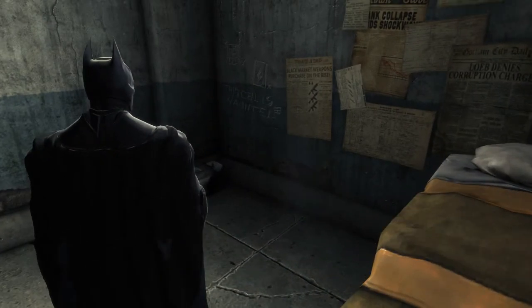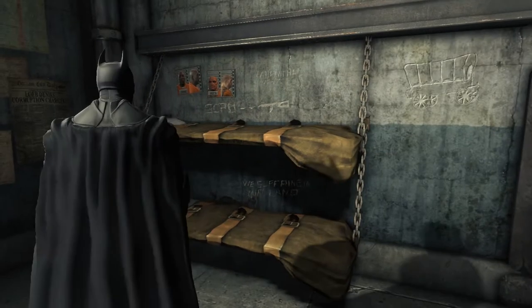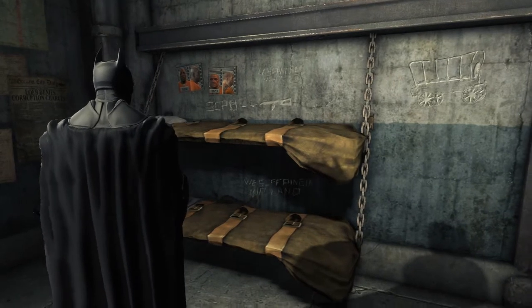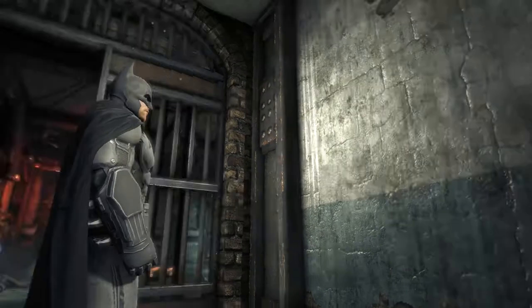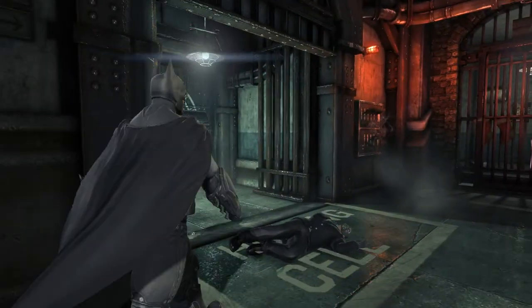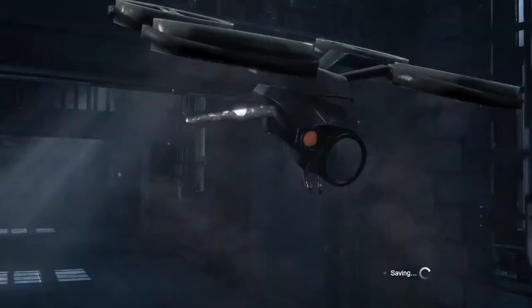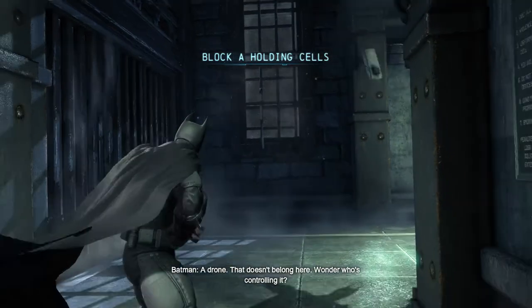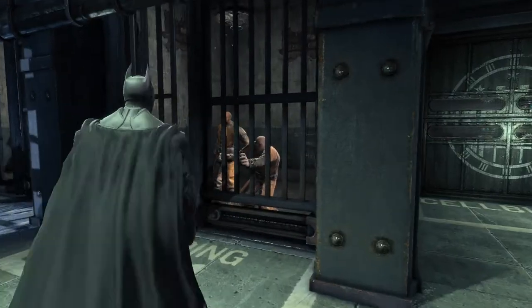This cell is haunted. I wonder why it's haunted. J.D.? I don't know. Julian Day? Covered wagon. We're suffering in our land. I don't know. That doesn't belong here. Wonder who's controlling it. Just tried to throw a batarang at it. Oh. What's up, guys?